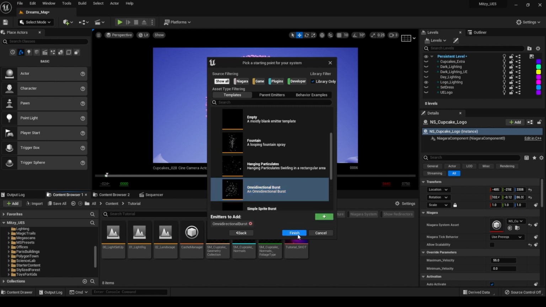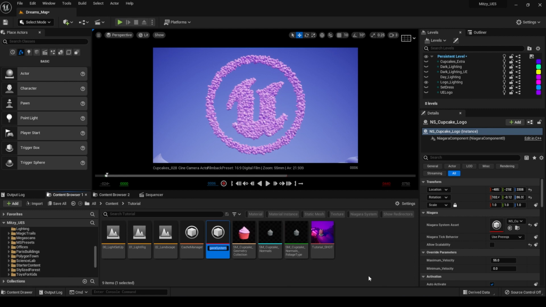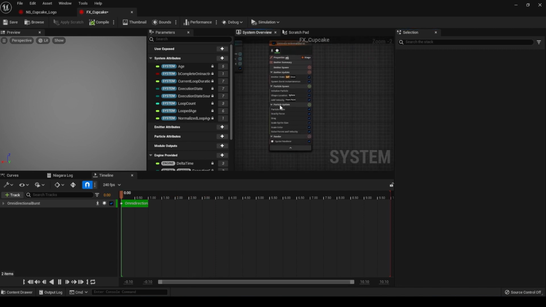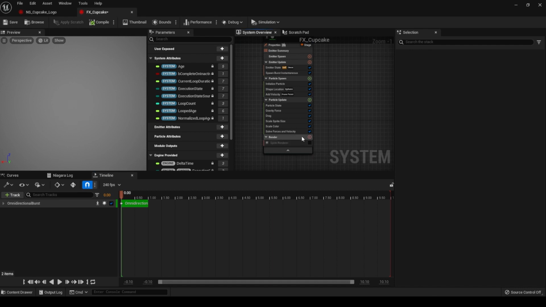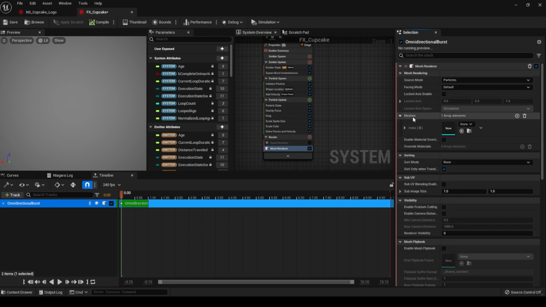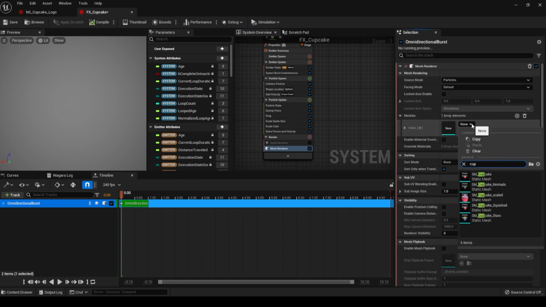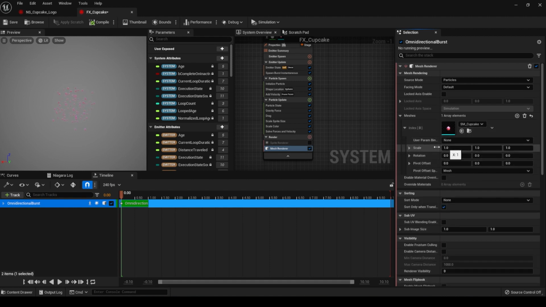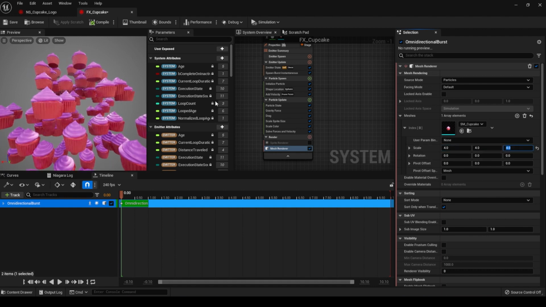So we're gonna hit this plus sign, let's hit finish. Let's call this cupcake. And this is just some particles exploding everywhere. So the first thing, let's pause this, that I did is I turned off the sprite renderer, and we're actually going to add a mesh renderer, and we are going to plug in our cupcake. And if you drop this down here, you can scale it as well. So they're pretty small. I think I ended up setting this to around 4.